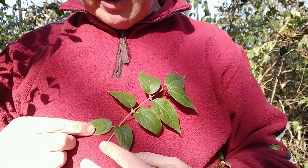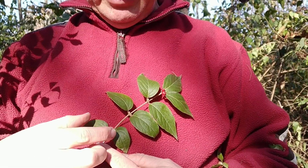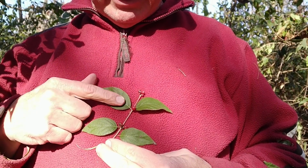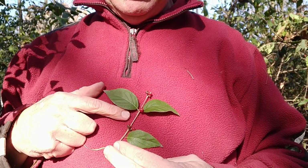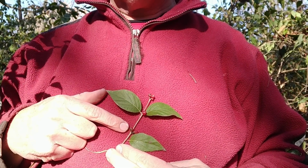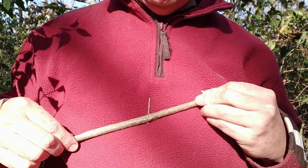To identify honeysuckle, look for the opposite leaves on the stem. So the leaves grow opposite each other on the stem. The plants spread aggressively by these red berries. And the birds eat the berries and spread the plant. And each plant produces tens of thousands of berries. Also look for the stems being a kind of an ashy gray.